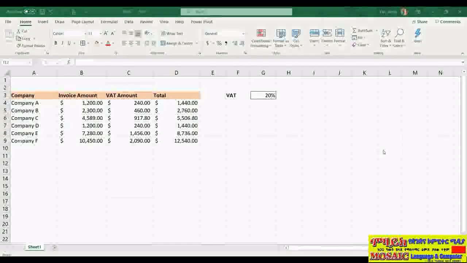So if you can imagine this scenario for one moment, you've spent a long time putting together a really nice complex spreadsheet and you've ensured that all of the formulas work, it's easy to update and also it's nicely formatted. You then decide to share that spreadsheet with other members of your team, and before you know it, mistakes have crept in, formulas have been accidentally edited or maybe deleted and links broken. And for you as the creator of this spreadsheet, having spent so much time on that, it's extremely frustrating, and it also creates unnecessary work for you as you then have to go into the spreadsheet and attempt to rectify any mistakes that have been made.